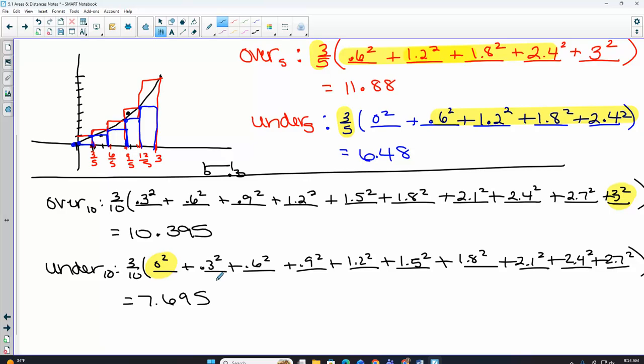So have I figured out the true area under this curve? No. Have I gotten close? Which one's more accurate, with 5 or with 10? With 10. And we would assume then the real answer is somewhere between the over and underestimate. If I asked you to estimate the overall, what do you think you could do with those numbers? Yep, find the average, add them up and divide by 2. Again, not probably going to be the exact answer, but it would get us pretty close. All right, any questions on what we've done there?